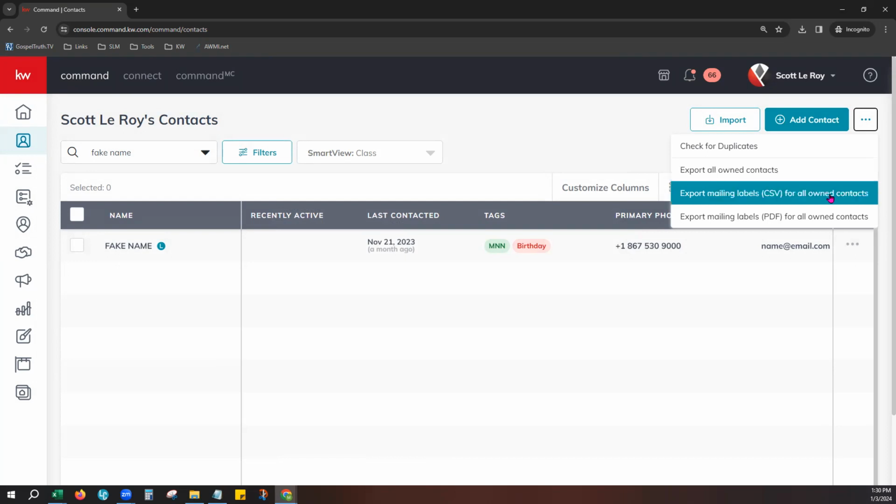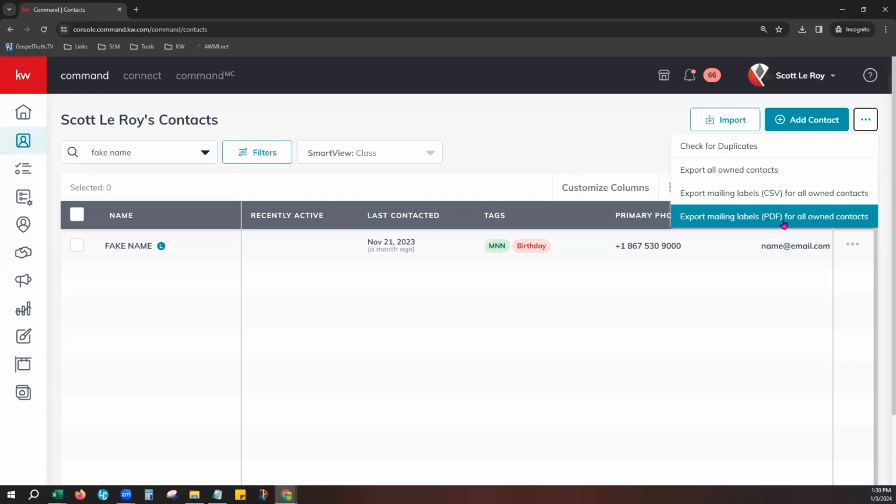Okay. Your other 2 options here are for mailing labels. You can actually print out or export a mailing label in CSV form. It'll be in a spreadsheet form. That way you can go in and edit it, adjust it. It's just a little bit of a different way of being able to view the data on a table versus right here in PDF form. It will actually look just like you would think a mailing label would. It's that stacked format with the name, then a street address underneath, and then the city and state underneath that. Okay, so just a different way of whichever way you want to see them.